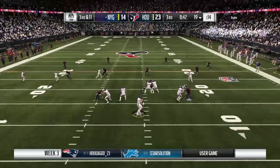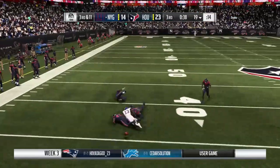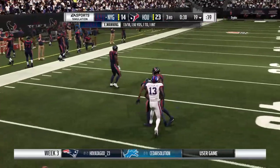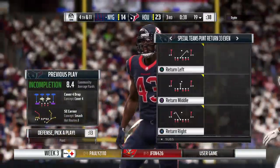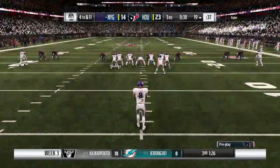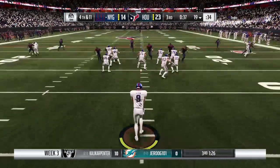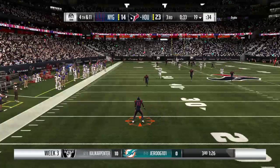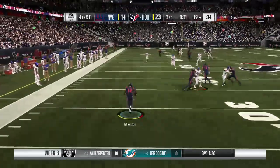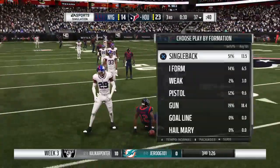On 3rd down, Manning. And incomplete. The contact made the ball roam free and brings up fourth down. They went with a dime look on defense. 2 extra defensive backs on the field and covered up essentially every blade of grass. That allowed them to disrupt the play. Dixon, the punter, is on as he sends it away. That's taken on the 25. 12 yards on the return that time.